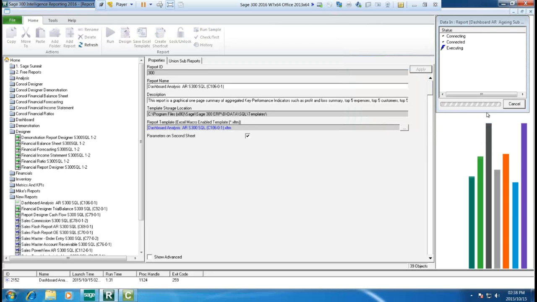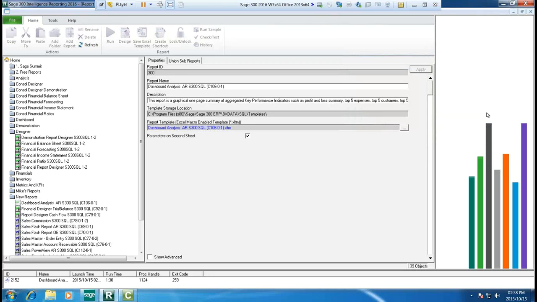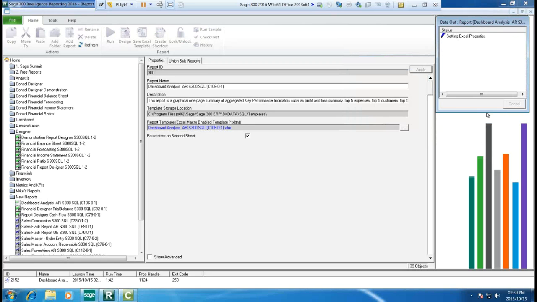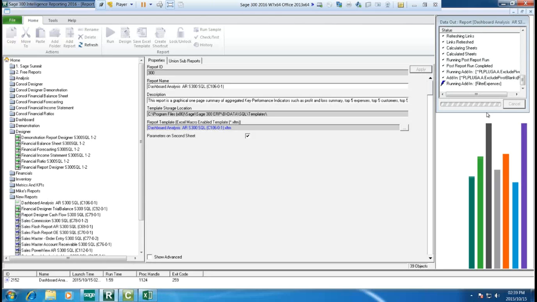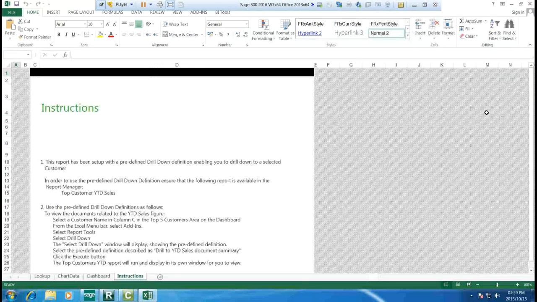So most of the reports, and you'll see this if you haven't seen it already, are very quick to run out. So if you've been using a tool in the past where you've maybe come in the morning and you start running your reports and cross your fingers that they're done by lunchtime, you won't have that experience with Sage Intelligence, thankfully. Most of these reports do run out in a minute or so, mostly under a minute from the time that you populate all those parameters and hit go. So very, very good performance for the most part when you're working with Sage Intelligence.